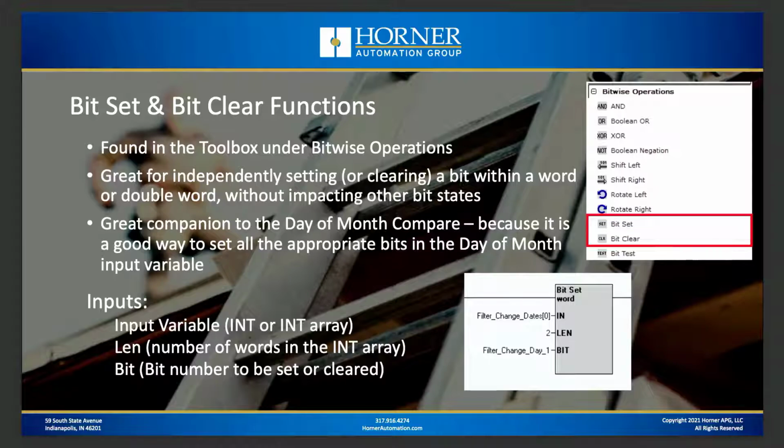One of those applications where it's easier to use a function block than the Boolean equivalent is with this day of month compare. So if we want to go in and set a few bits in our day of month compare variable, okay, the particular bits in which we want to change our filter, for instance, in our filter example, then the bit set function block is a great one to use to get that accomplished. Okay, so let's go back into Cscape now.